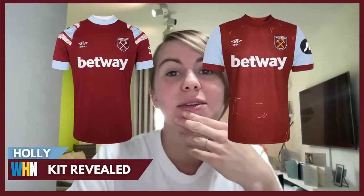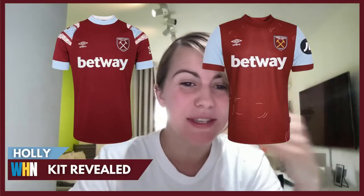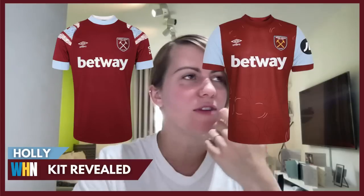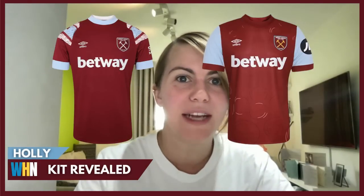And then last season we had the bubbles design compared to other years. People kept saying that they wanted more of a design on the background of it, but these bubbles got a lot of controversy because they were half white bubbles, half black bubbles. You couldn't quite see that they were bubbles from a distance, which was a little bit of a problem. And then we paired it with the hoop socks as well, which was not the most eye-catching combination.